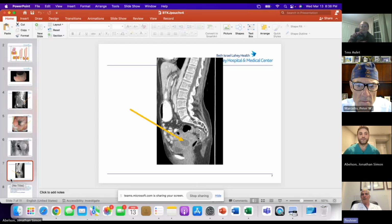But you'll notice that he doesn't have 4 to 6 bowel movements like he should have had if he didn't develop pelvic sepsis. Although you basically got rid of the permanent stoma potentially. But as we all know, pelvic sepsis is not good for long-term function as well. Yeah, a pouch leak can be a problem.